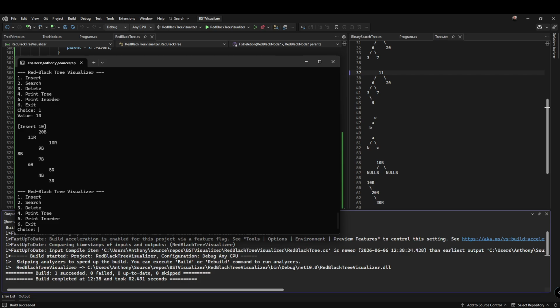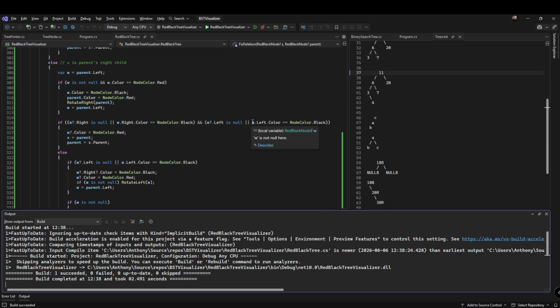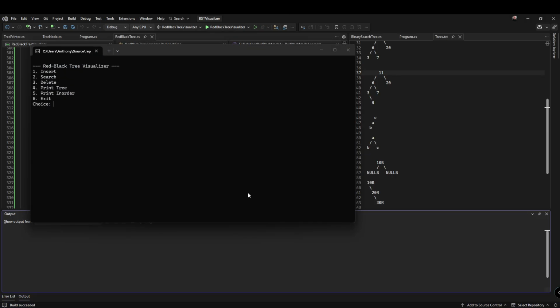All right, so let's do some deletions here and let's see if we can break it. So right now, everything looks pretty balanced actually. So let's remove the root. Oops. That was not intentional. Here, let's just try to get something similar.